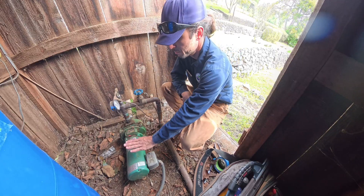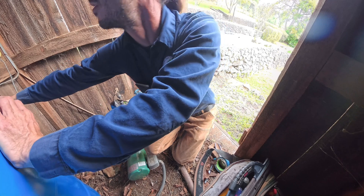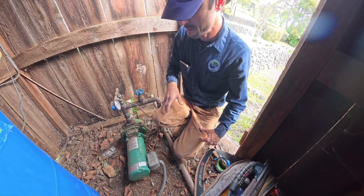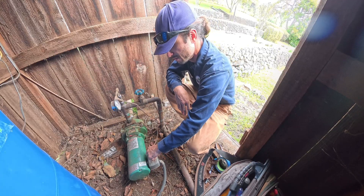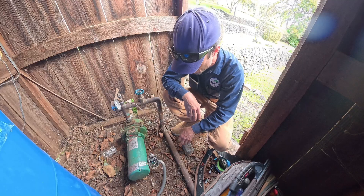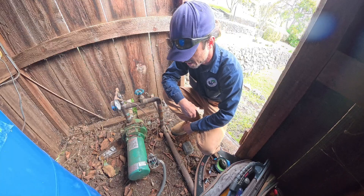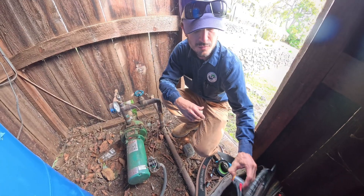Hopefully pretty simple. Alright, here we are — booster pump, pressure switch, got a little disconnect over there. Let's just see if the breaker's tripped. Breaker's on. This is a low pressure cutoff switch, has this little handle on the side here. Let's see if it's open. Those contacts look pretty dirty — I might end up changing that out, but let's just check voltage.